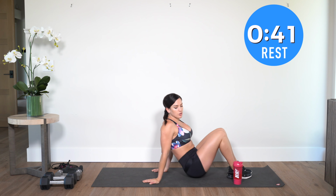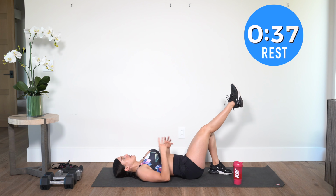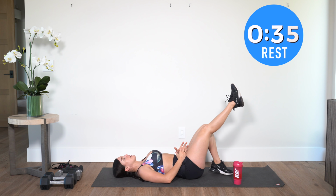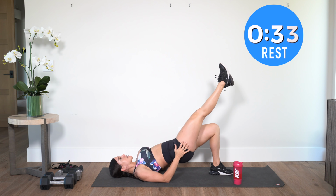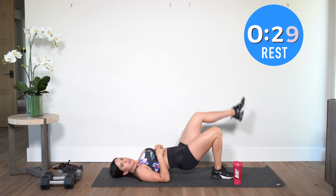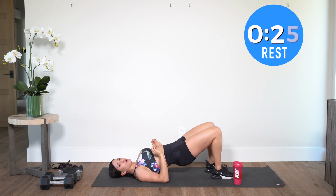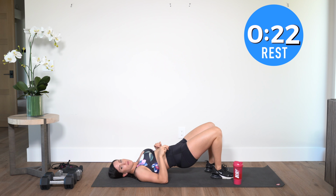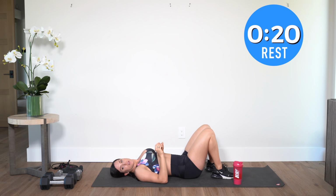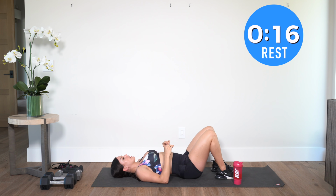The first thing we're going to do is single leg hip thrust. If you're using a dumbbell, put it on your waist here. We're going to squeeze up and pulse like this. Then we're going to switch to the other side. After that, we're going to do a double and then we're going to hold at the top. This is going to be 2 minutes total, so get ready, lay down, get ready.